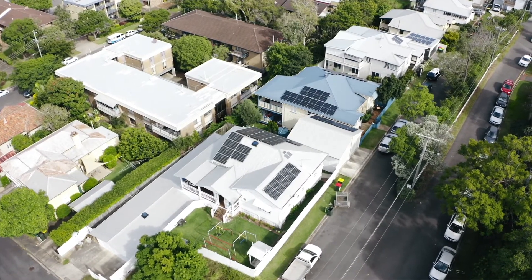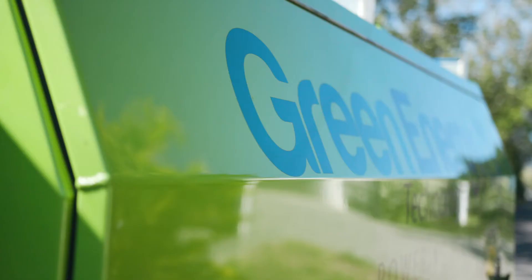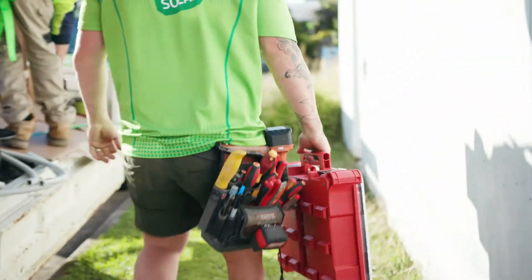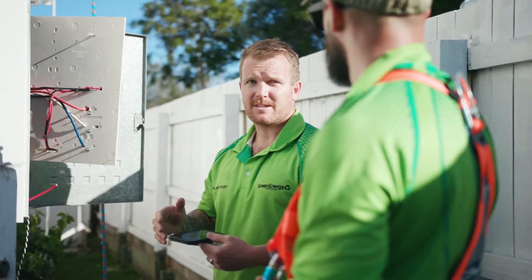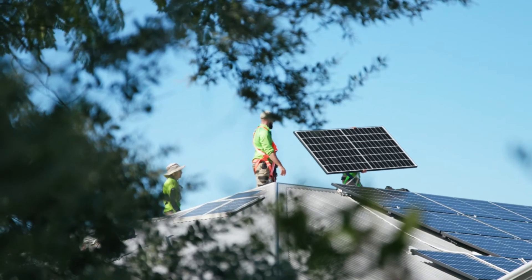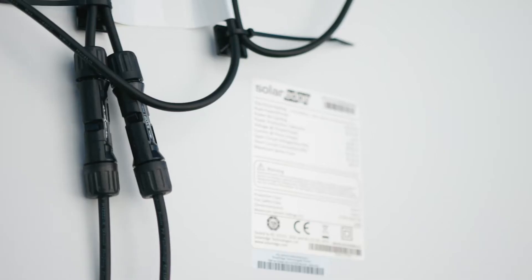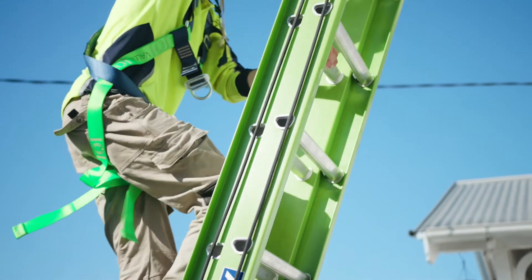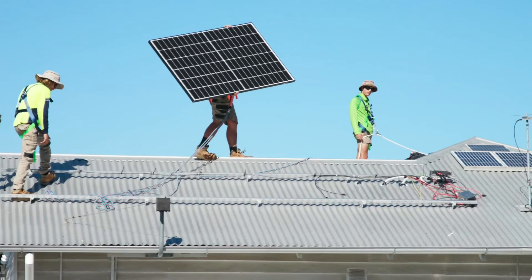This was really appealing for us and definitely gave us peace of mind that it's going to work well into the future. The team at Green Energy have just been fantastic to deal with. From the initial call right through to the first meeting we had here on the deck, the amount of information and service they've provided has just been well above standard. Once we made the decision to go with the SolarEdge product, they've been in constant contact. It was easy to book in a date for them to come and do the installation.